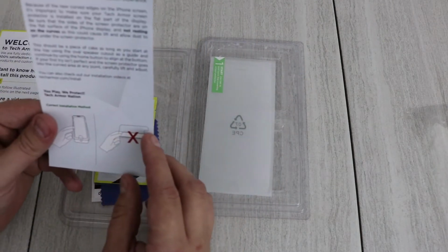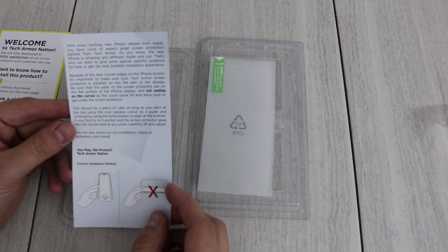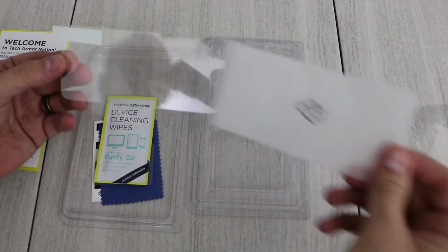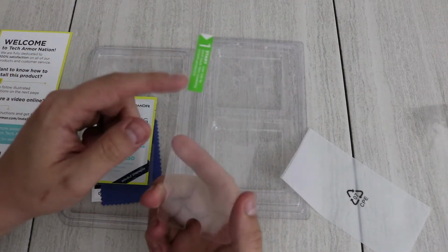Some important notes are, don't touch the backside of the adhesive of the ballistic glass because you'll leave a fingerprint. So don't do that. And then we have a piece of glass here as well. And yes, the sticker is on the adhesive side, so once you pull it off, don't put your finger on it.